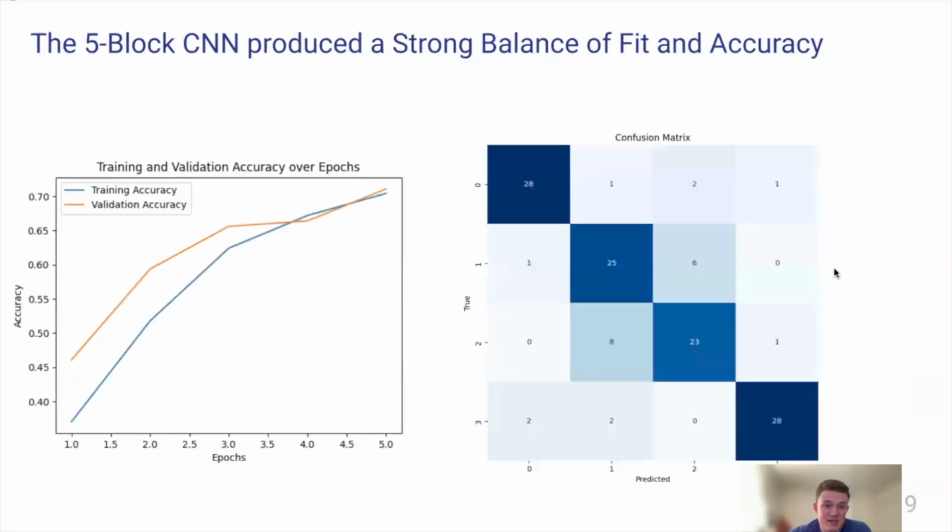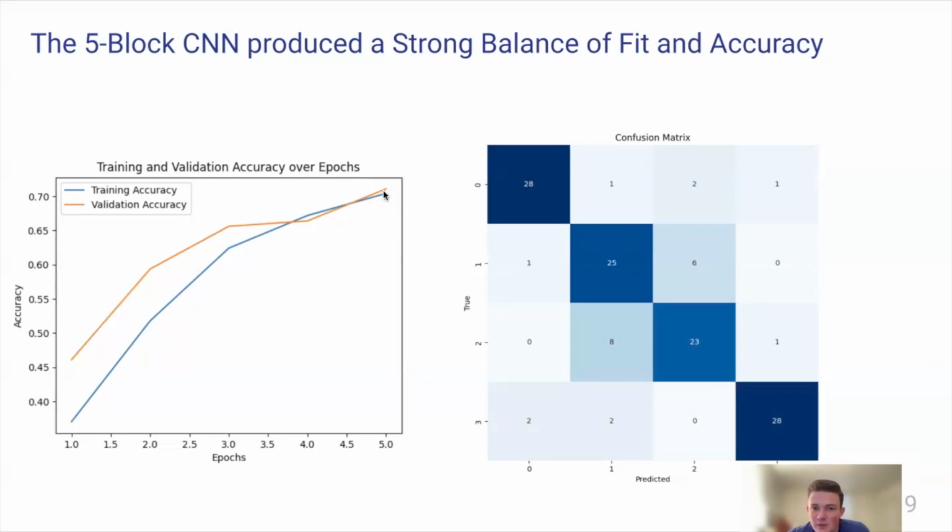So lastly was the 5-block convolutional neural network. So this was a more complicated, more layered, intricate machine learning model, and it paid off. Took a long time to train, but you can see the trend here looks much, much better than the transfer learning architectures. There is this little dip here in test accuracy, but then it shoots right back up with the next epoch, so I'm not too concerned there.